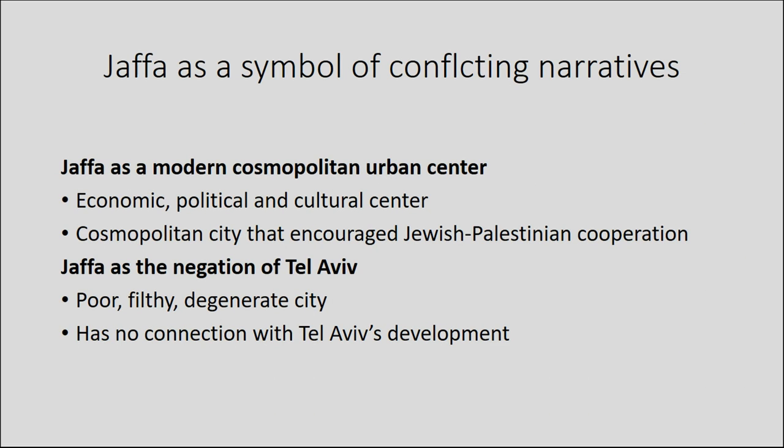The clock tower square symbolized the cosmopolitan nature of the city, in which the prosperity was largely due to continuing cooperation between Palestinians and Jews. For example, many of the buildings built in the clock tower square were designed and financed by Jews living in and around the city. As I will attempt to demonstrate, the conservation plan completely ignored the modern and cosmopolitan characteristics of Jaffa. Instead, the conservation of Jaffa in general, and of the clock tower square in particular, may be seen as a culmination of a long process that overlooked the modern past of Jaffa.